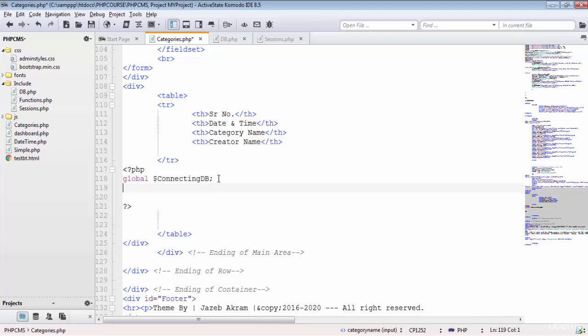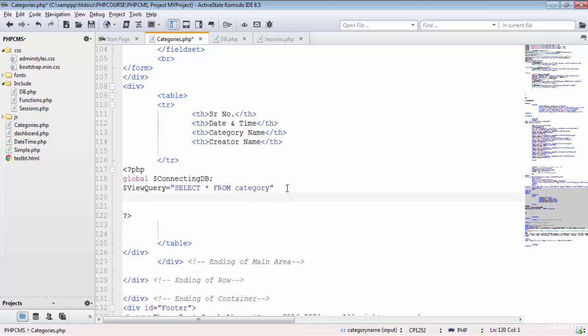Then we are going to add one query, and I'm going to call this query view query. And inside this query, first of all we are going to select star, means select all the columns from the table of category, that's all.